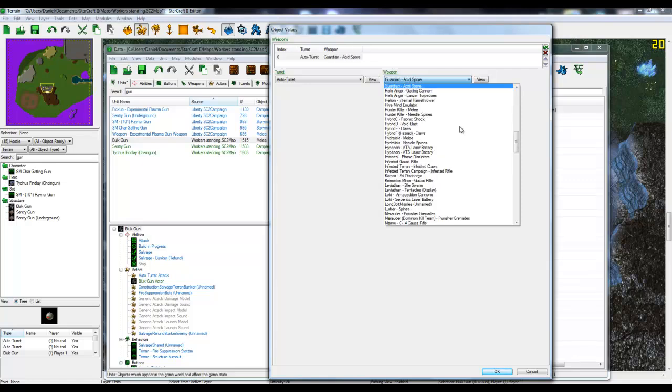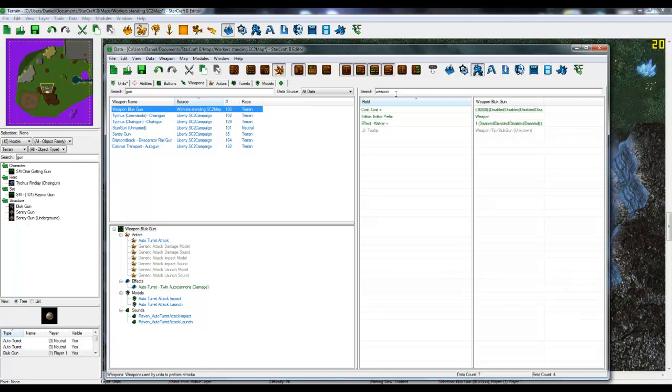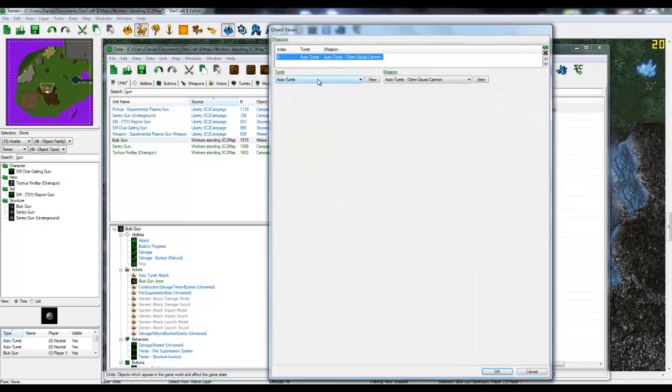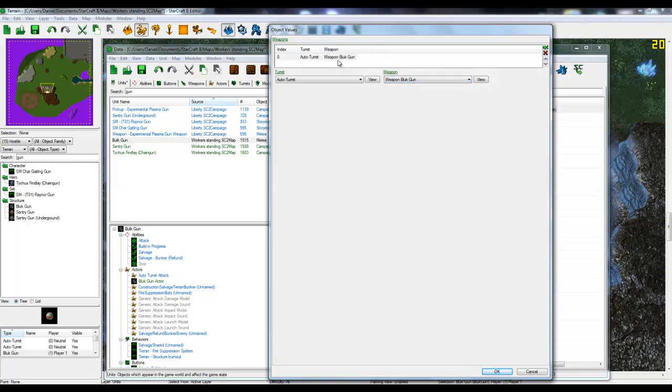And now everything goes wrong. Let's look for gun. No. Okay. Weapon. Bulk gun. Name. Bulk gun. Let's try again. Bulk gun. Weapon. Combat weapon. Modify the value. It's not letting us. There we go. Right, turret, yeah. And it's coming up under weapon, bulk gun, which is slightly my fault, but that's fine.